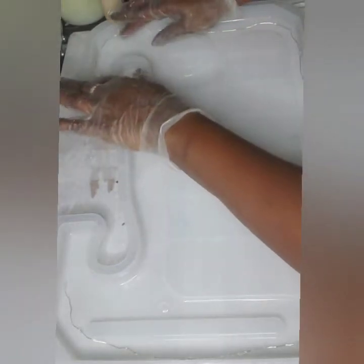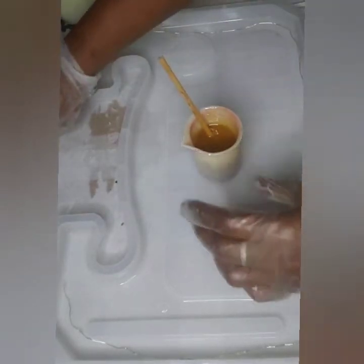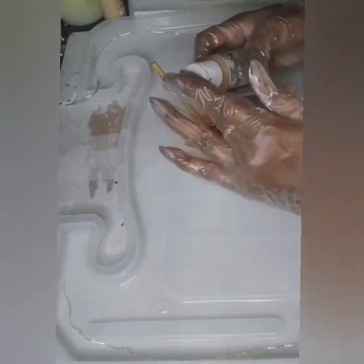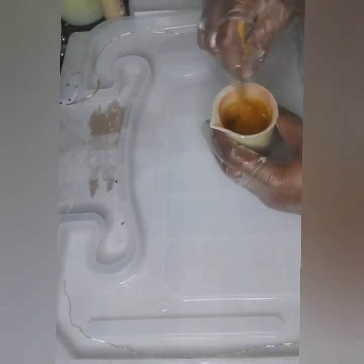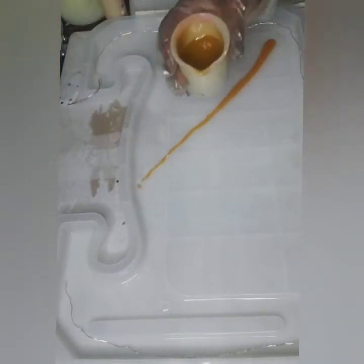So before we get going, I'm checking my lights again. I like these right here in this corner. And once that top layer dries, it's pretty good to go. So I think I want to start with my dark color, and it's not as opaque as I want it to be. It's still kind of translucent, so we're going to give it just a little bit more color. Stir that up good in there. And I literally just kind of want to give it some striations.